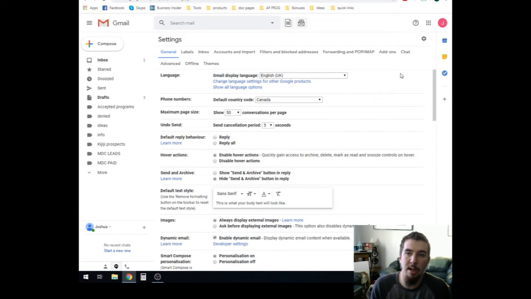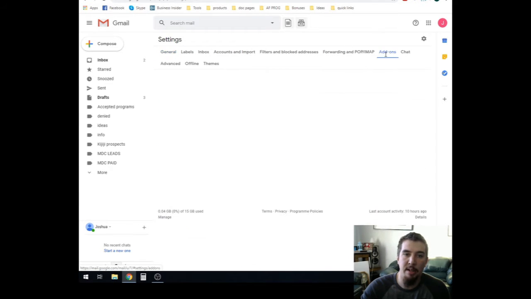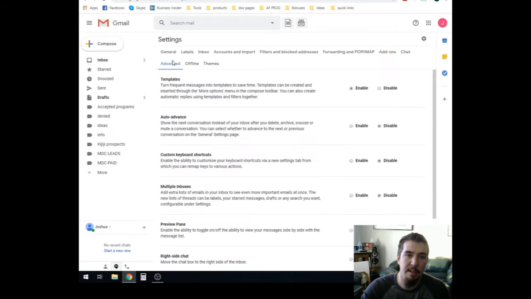So once you're logged in, just go up to this little settings button. You click on that. I went to settings, as you've seen, so settings right here. You're going to go over to add-ons, and then click on advanced, and most of the time it's going to be on disabled.